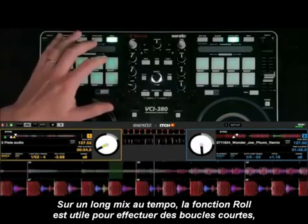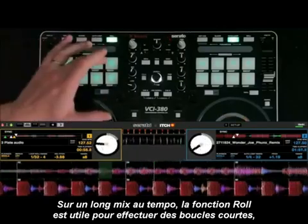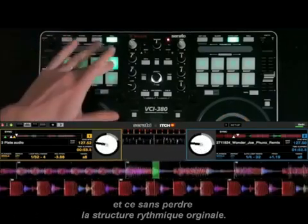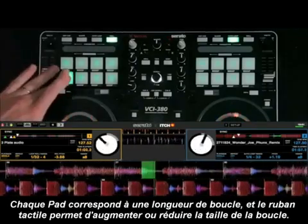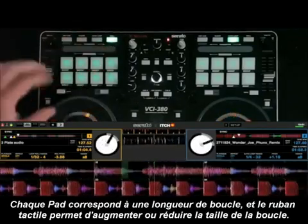If you're doing a long mix, roll is a useful function to trigger short loops without losing the beat of your mix. Each pad has a different roll length, and the ribbon cuts your rolls into shorter lengths.